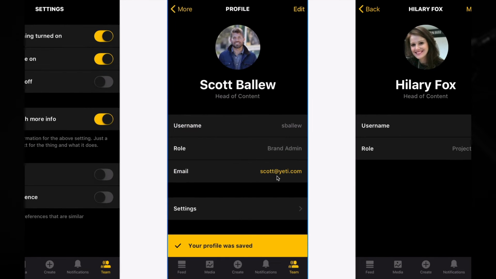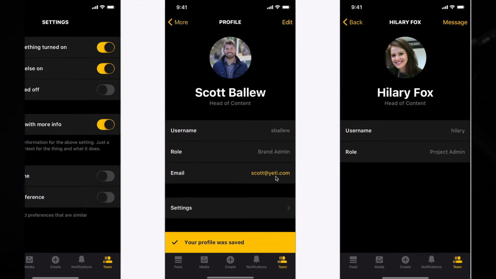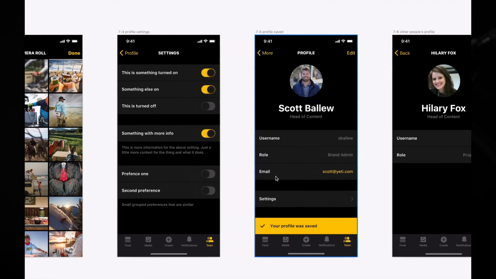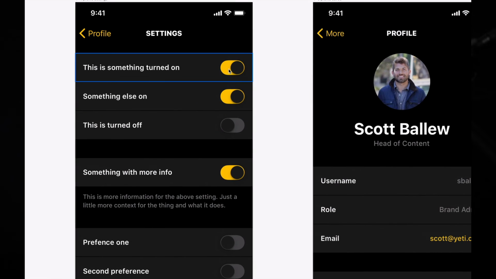But also, does it make sense that you can email yourself on the profile screen? That's something that I might think about when I'm designing the screen. Does that actually need to be yellow and highlighted as an action item on this particular screen? And then again, I'm not sure. Same thing with these toggle switches. There's an affordance that this is turned on, and there's an affordance that this is turned off. And it's mirroring the example that iOS uses as their toggles, but it's just another way to show something on or off, highlighted or dimmed.